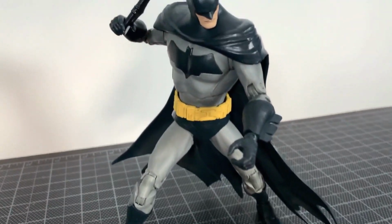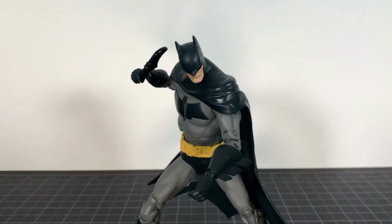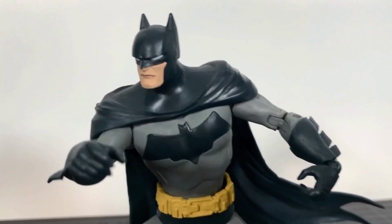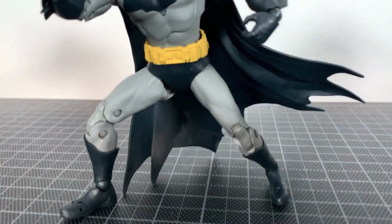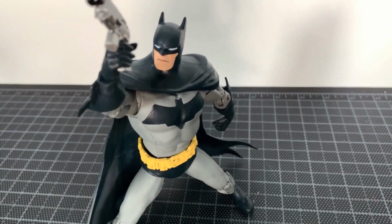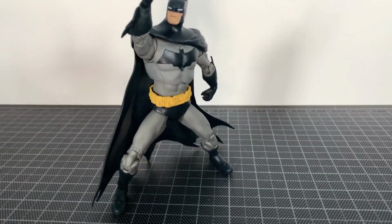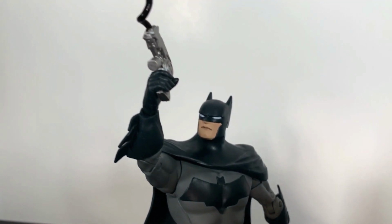And my final thoughts, I like this guy. He's really cool. He's got a nice look to him, very well sculpted. I don't feel like he's boring, which was my problem with the sculpt on the regular Superman. Just didn't dig it. But this guy, I don't know. Maybe it's just because I like Batman more. Might be. It's just a good figure, definitely. Even with the few little paint mishaps I might have, it is just really nice.